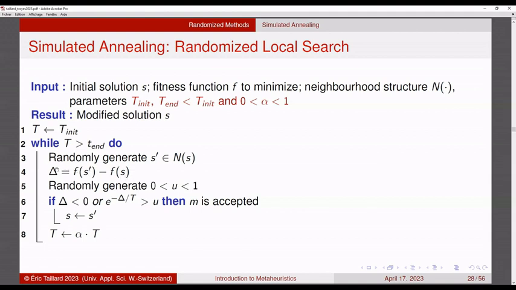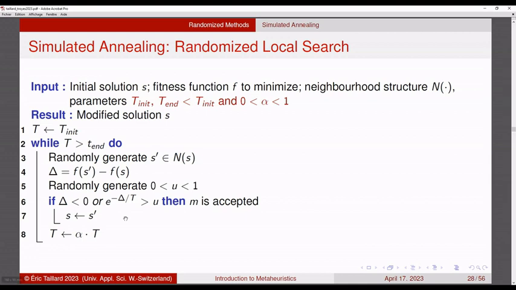That is called here delta. And if the difference of objective value of the neighbor solution minus the current one is lower than 0, it means that you have improved your solution. So you will keep this solution, and the neighbor solution will be the current one for the next iteration.